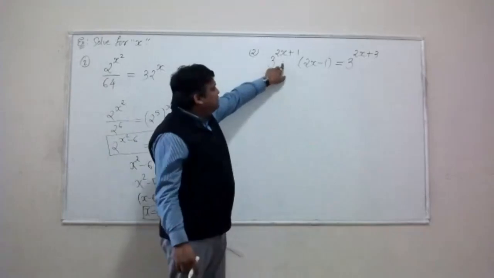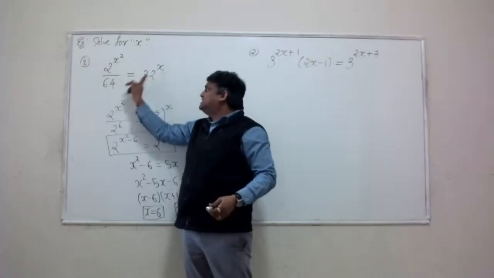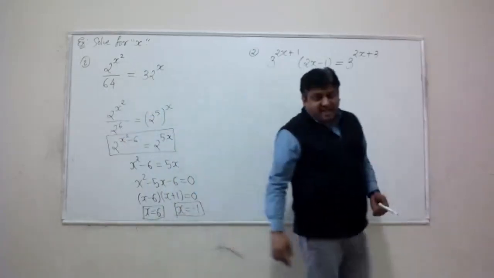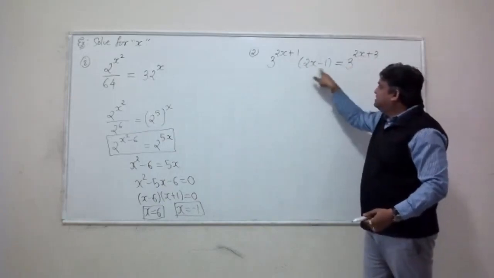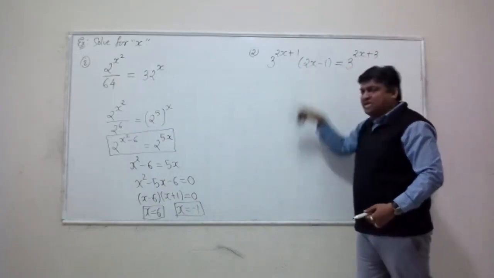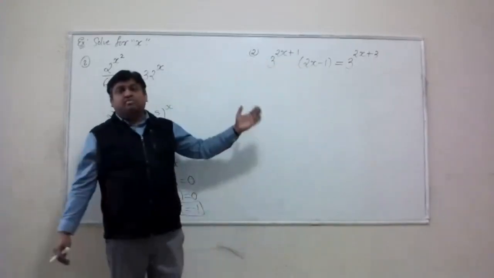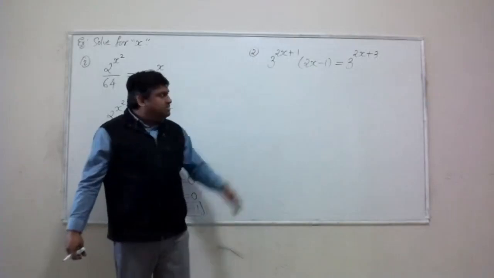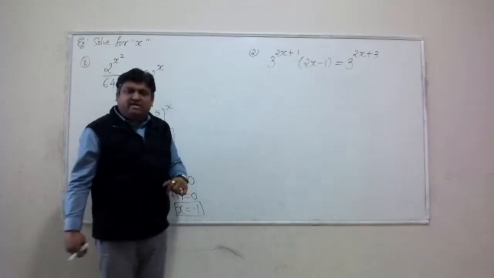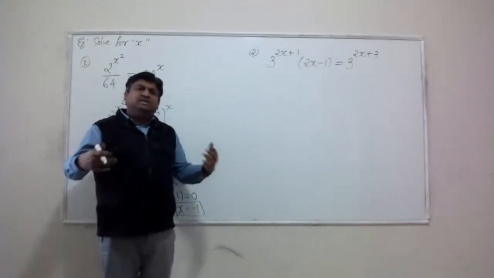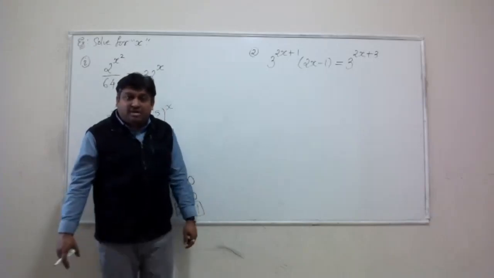Why second example is more interesting than the first one? The first example had variable x in the power only. The second example has variable x in the power as well as polynomial involving variable x is being multiplied by exponential term. This is what makes the idea more complicated. This looks more tedious because variable x is down there as well. The question is, is there any way that we can get rid of variable x from the power?